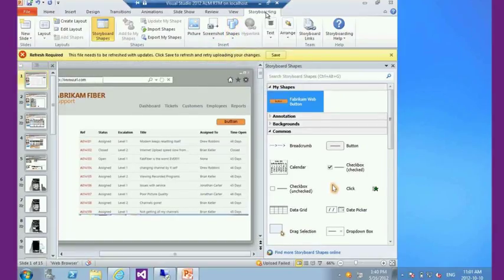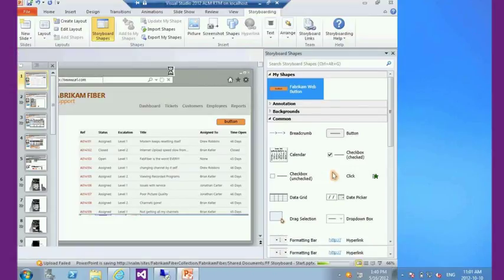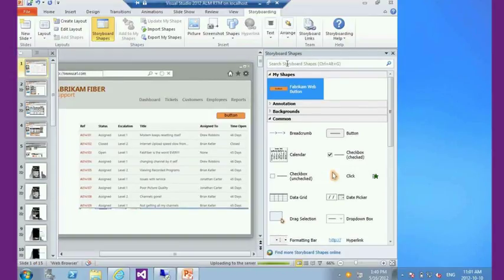Okay, so we're waiting for it to save. Okay, so what I'm about to do, something I'm missing here, I'm sorry. The demo gremlins.